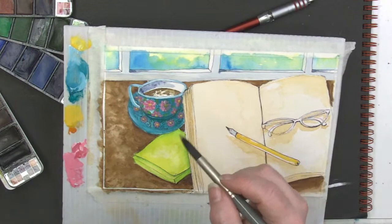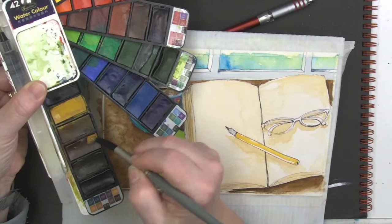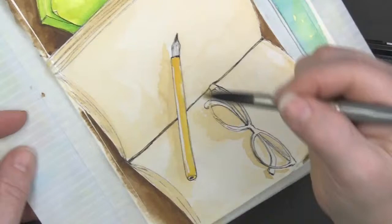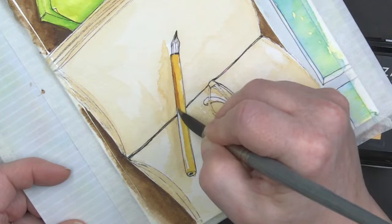And that bottom edge of it is going to need to be a bit darker. So I'm just going to grab my pan. I don't worry if I have a little bit of gouache when I'm picking up another color, because I can wash it off. I am going to zoom in so you can see what I'm doing. A little more. I'm going to take my hand. My paper is dry, and I am going to draw right along that edge where I left it white and right over the edge where I painted.